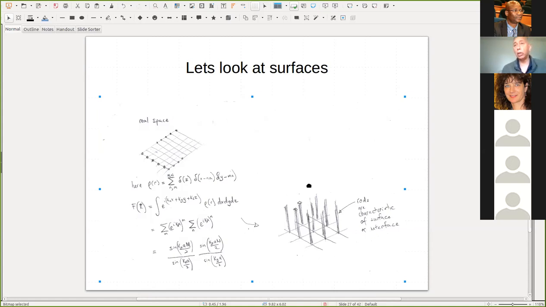If you remember earlier on, I said the width of the feature in reciprocal space went as 1 over the size of the crystal. So if you imagine starting with a square box and you squeeze the square box flat till you get to a thin sheet, you can imagine that you're going to see exactly the same result, that you get rods perpendicular to the surface. Okay, so that was surfaces.